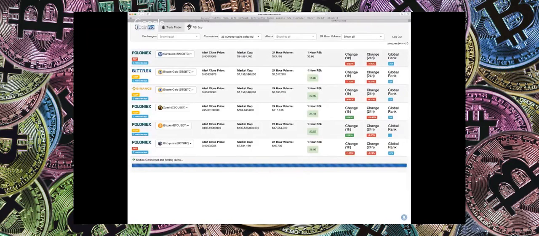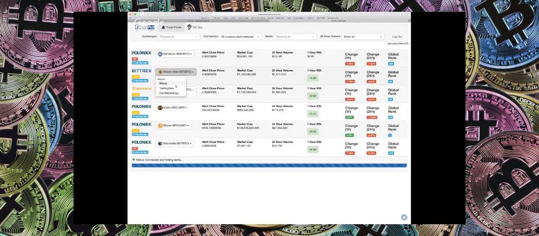And there's all sorts of different signals. You'll see when you do the training, we show you exactly how to use these tools, but these give you the signals as to potentially enter it. And what's cool is you can go right in here and you can click on the exchange. You can evaluate it on TradingView. This is showing up on Polo, so it's going to show you that.